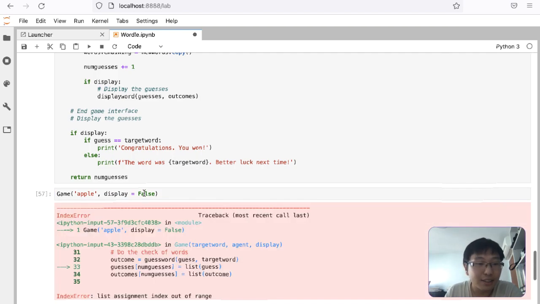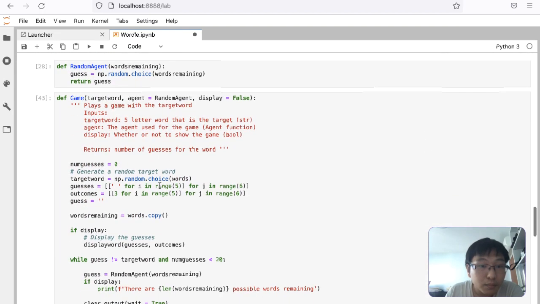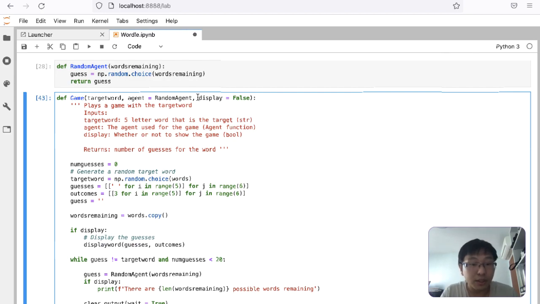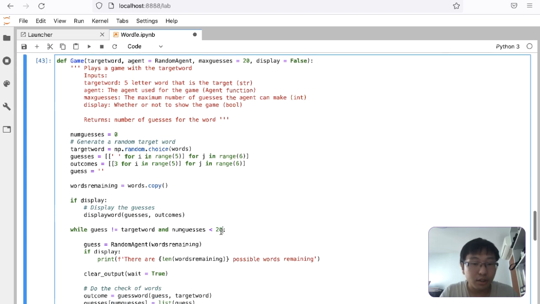Okay, so I guess I need another argument. The argument is max guesses, the maximum number of guesses the agent can make. So this will be an integer, and then this one will be max guesses.